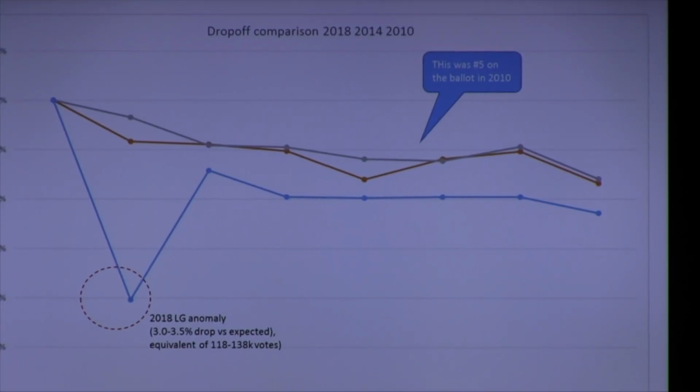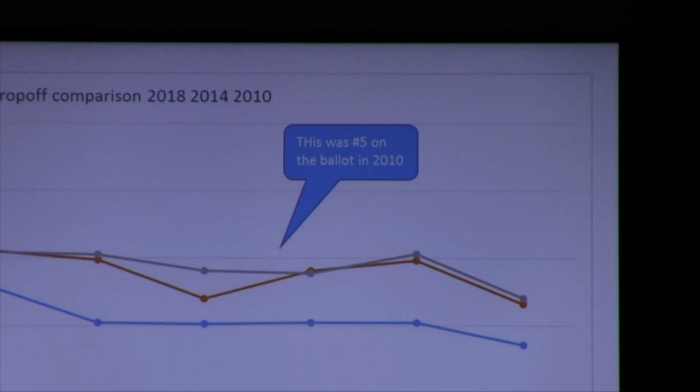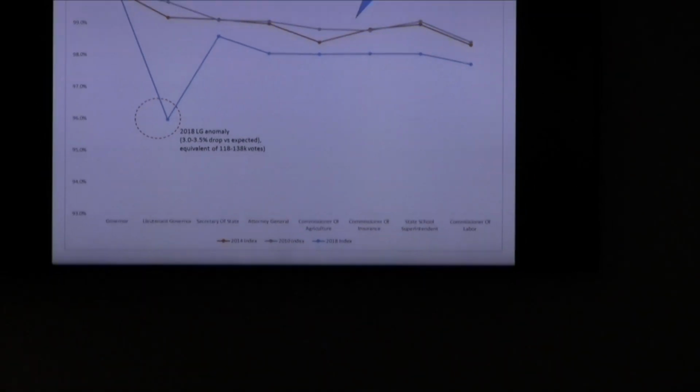And in fact, I've made a note up here that in 2010, some of the offices on the statewide ticket actually weren't in the same order on the ballot. And so even still, the drop-off curve looks the same. And what that tells us is that the drop-off, what we call the rate of decay in statistics, I told you we were going to talk now, that actually isn't determined by the name of the office you're running for, it's determined by your position on the ballot.